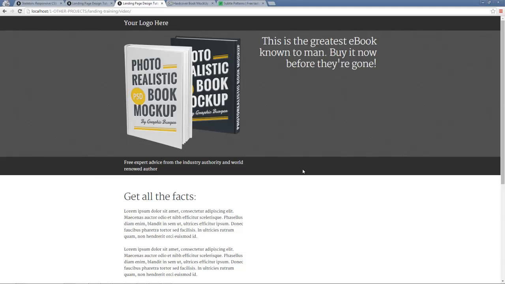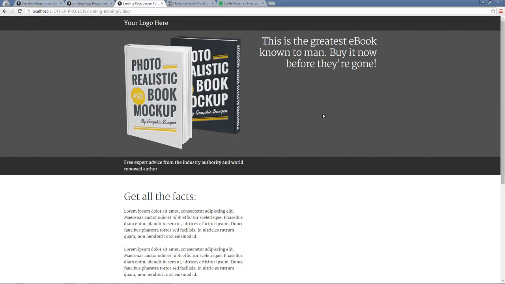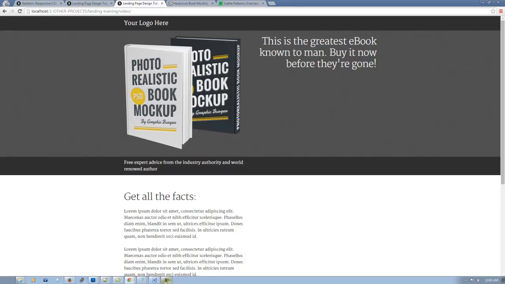Obviously our form isn't aligning correctly yet. We need to take that and move that up, and we'll tackle that here in just a second. But I mean, we've been at this for only about 30 minutes now, and we've made a lot of nice progress on this. So if you were to do this on your own and weren't recording a video, you can knock this out really pretty quickly.